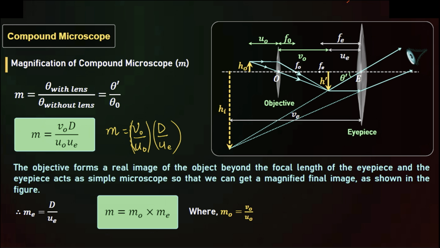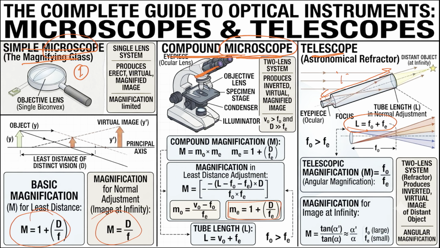So we are talking next about the compound microscope. In a compound microscope two lenses are used. First is the objective one, second is the eyepiece lens. So the question we had was about a compound microscope. Why? Because in this part also two lenses are given to you.